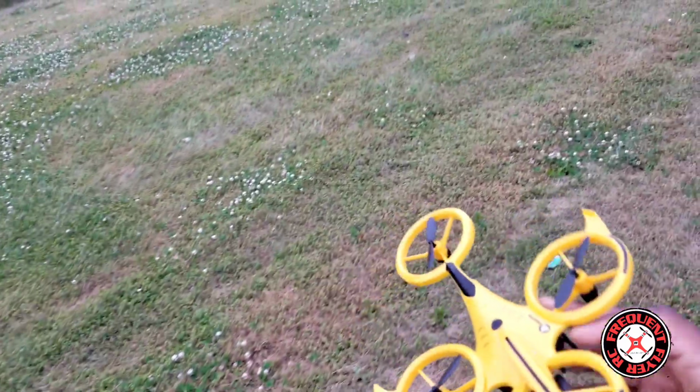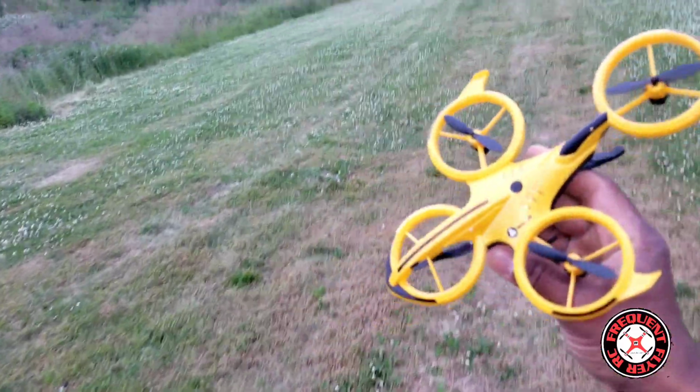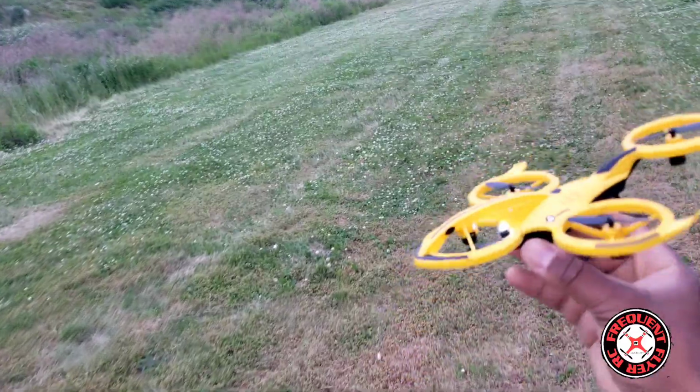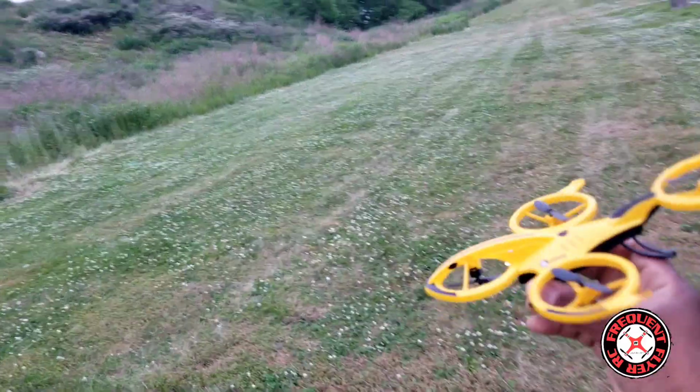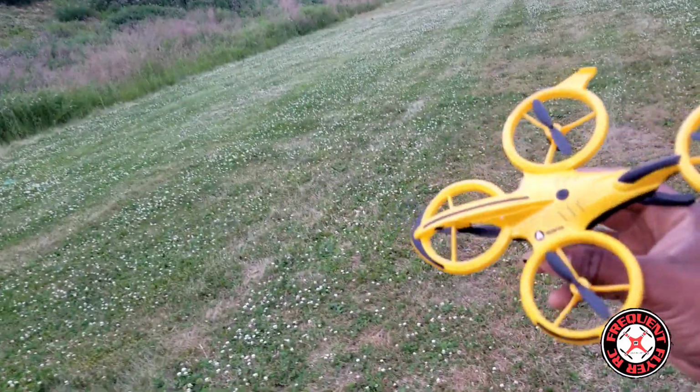But I guess you guys had a pretty good look at how this thing flies. And I really like it a lot. Especially for what I plan to do to it. I plan to mod this thing, drop a different board in here.